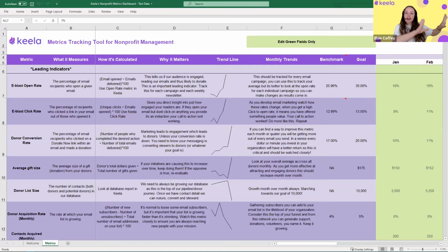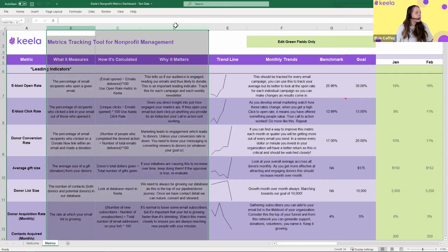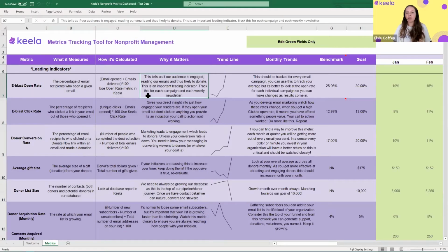So over here on the left, we've got the KPIs that you can choose. So you can put all of the KPIs that you choose to track in here. And then we've just got a couple of columns here that indicate what it measures, how it's calculated, and why it matters, these 3 columns here. So once you've decided on your KPIs, pop them in column A, and then do make sure that you put as much detail as you like. You know, reword all of this.